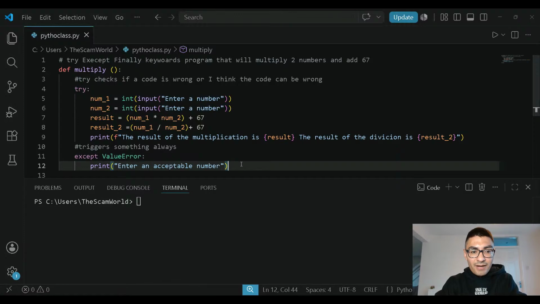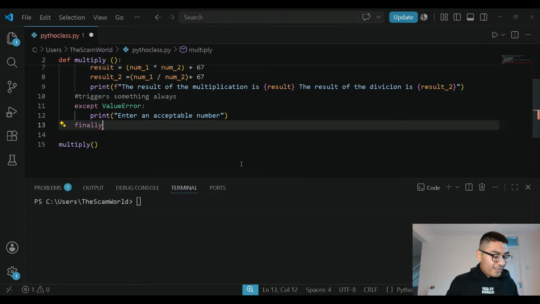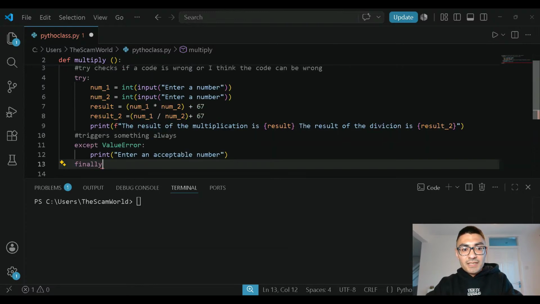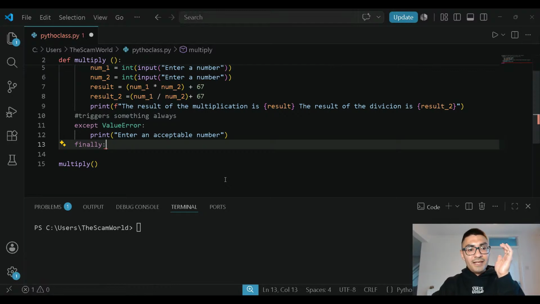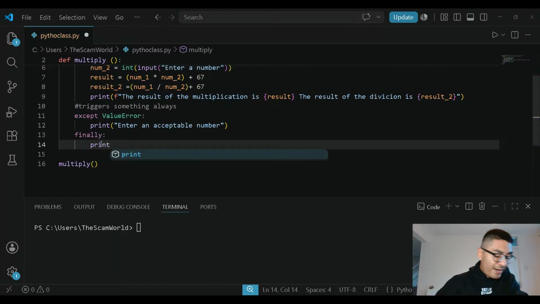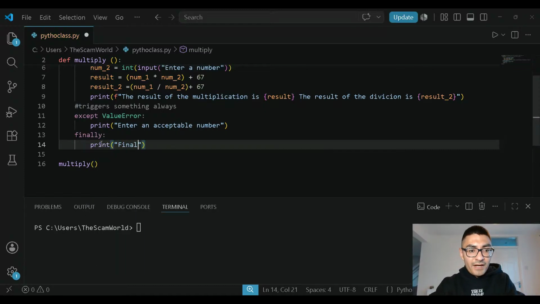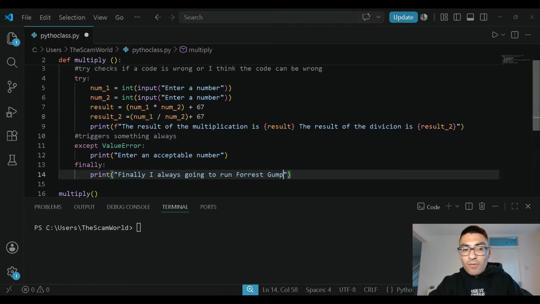And then we're going to do a finally. Remember, I taught the finally. So we're going to do finally. I'm going to move this a little up so you guys can see, and then I'm going to minimize this. So remember, I specify colon, enter, and then I have the double indentation. And then remember, the finally is always going to run no matter what. Print, "Finally, I am always going to run." And then I'm going to say Forrest Gump. I'm always going to run Forrest Gump. Classic. Forrest Gump has nothing to do with this, but we want to run it on this code.